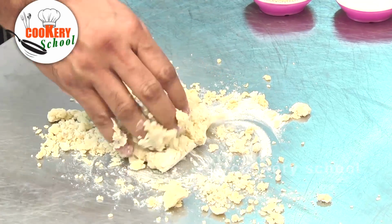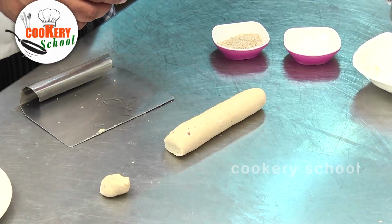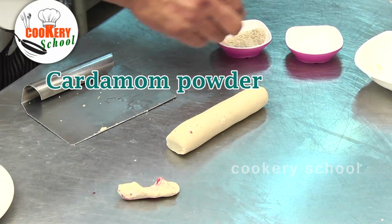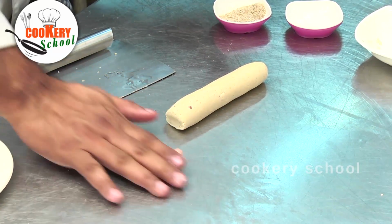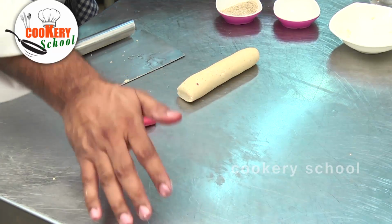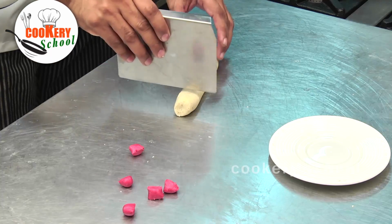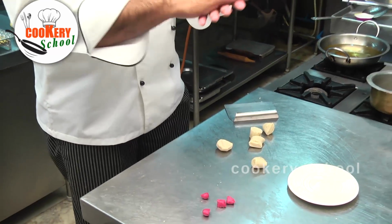Mix it well, don't over mix. Little raspberry color, this will go as filling. Add a little bit of cardamom powder. You can also use badi ilaichi for a slightly stronger flavor. Raspberry color khoa.